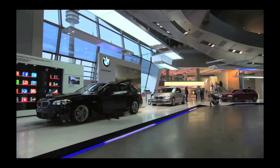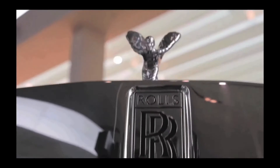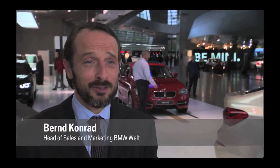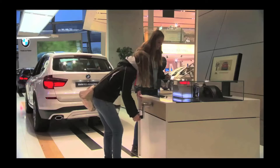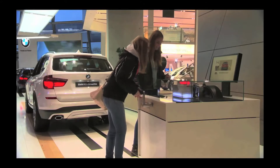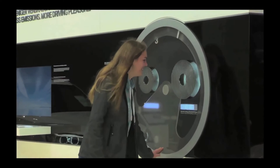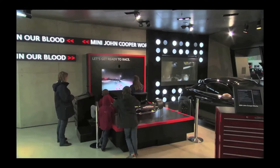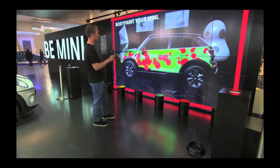Second is the large automobile exhibition. We present almost the entire portfolio of BMW Group. Our visitors can experience our products — the whole model range is there, the cars are all open, and you can sit inside and experience the product itself. There are also different kinds of technical exhibits where you can dive into deep technical details, or playfully experience what our brands are all about. There are different car simulators and a MINI body paint exhibit — something for each age group.